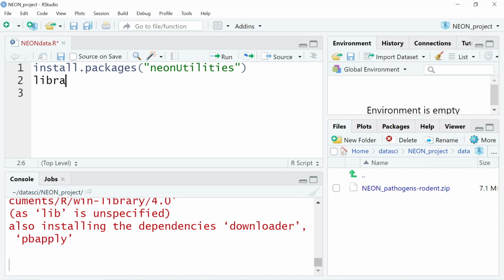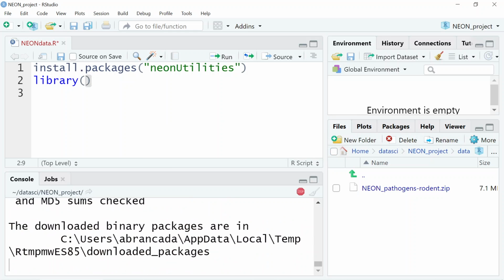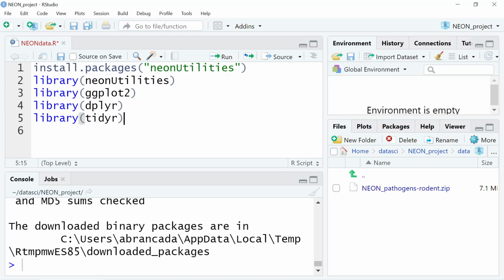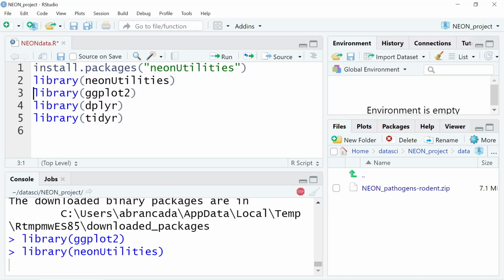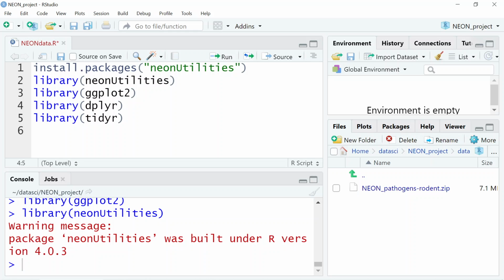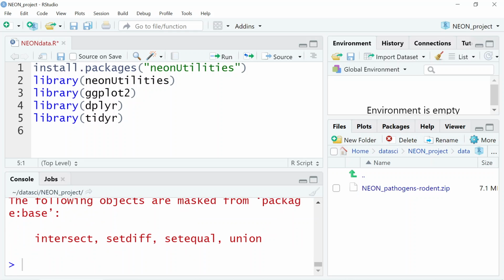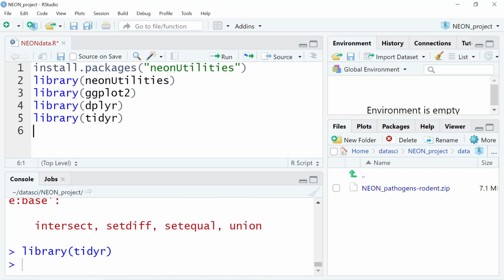And now I'm going to start working on the script while that's downloading. So we need to load the libraries: library Neon Utilities, library ggplot2, library dplyr, and library tidyr. And I think we've installed tidyr. If not, you can use install.packages and put tidyr in quotation marks and install that as well. So I'm going to load the libraries. Did I load Neon Utilities? Yeah. Okay, and that's just a warning message that it was built under a particular version. And it should work fine for the version that we have, 4.02. So I guess there's an even newer version of R, 4.03, but it shouldn't cause any big issues here.